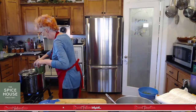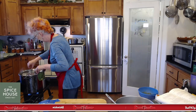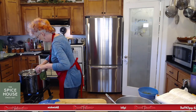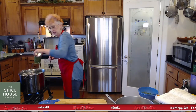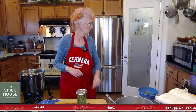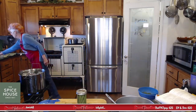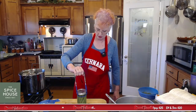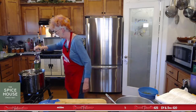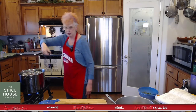So 8 pints will usually fit into a water bath canner. And this is going to hurt me more than it's going to hurt you guys, because my finger's going to go right into that boiling water, and I want to keep my fingerprints where they're at. Let's see if I can get this in here without compromising that. Yes. All right.